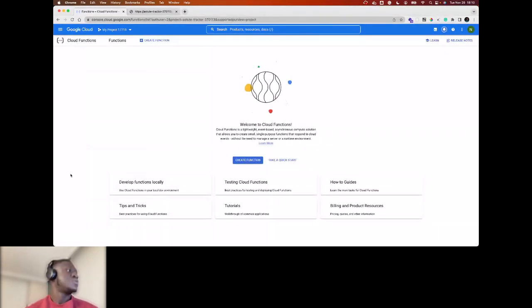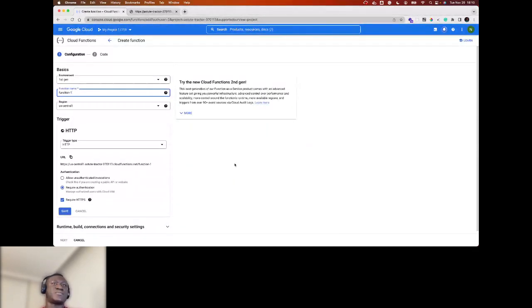So on the Google Cloud Platform, as a student, I think for everybody, you're able to sign up for free and get some credits as a trial. So you might want to check this out after this workshop to try out some of these demonstrations. I'll be creating a function now, a simple function that just responds to an HTTP request, and we'll see how quick it is for you to deploy your functions and make them available over the internet.